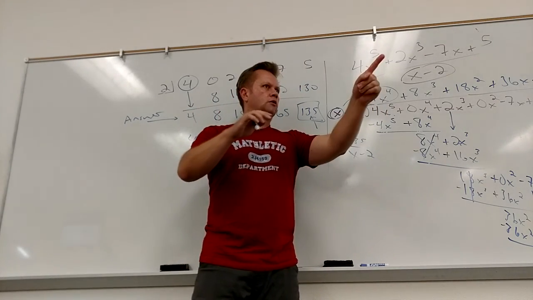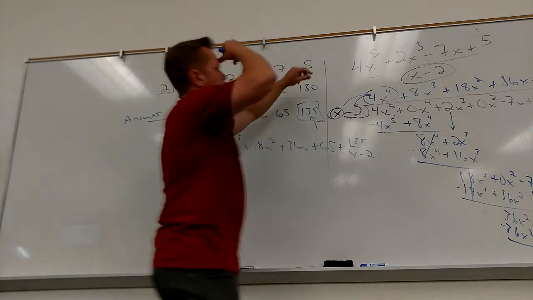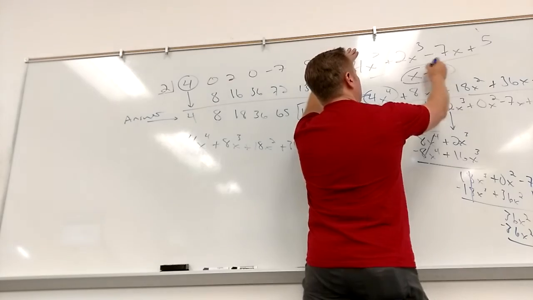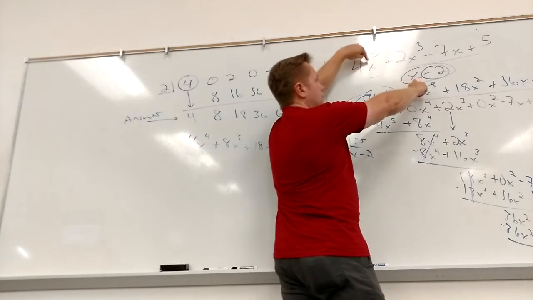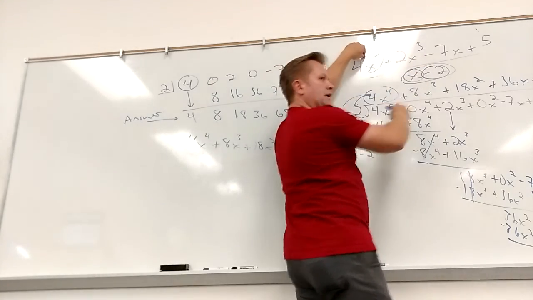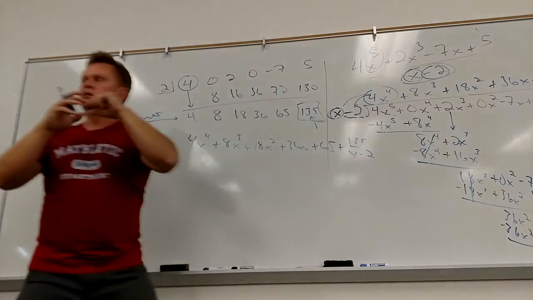Okay, maybe. Yes, sir. Can you explain again why you're dropping an x? Oh, so do you see how basically, I know this is x minus 2, but isn't this dividing by basically x? Yeah. So when I divide x to the fifth by x, I get x to the fourth. Yeah. Good. That's it. I like it. Let's do another one.